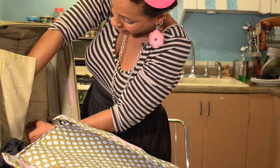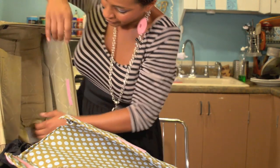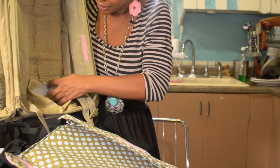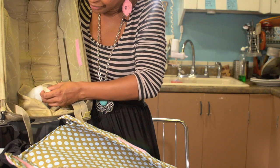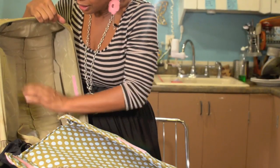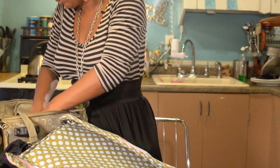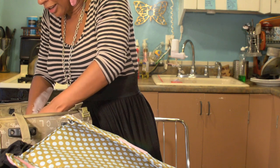But what I did do on the inside, I'm going to see if I can open it because this quilting foam is getting caught in the zipper. Nope. Inside of here, let me see if I can lift it. I put some quilting foam, and underneath the quilting foam, I put three quarters of an inch of high density foam between the roller, the metal part, so that it would just have some more cushion, and it would be much safer for the cameras not to bang around on the hard part.